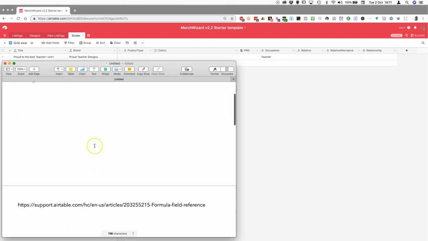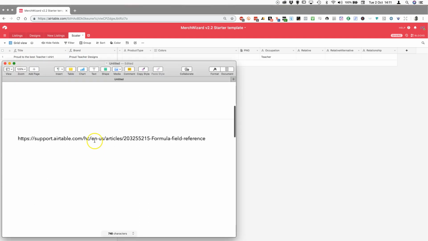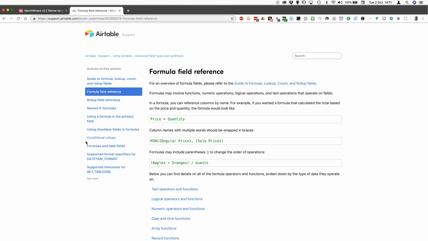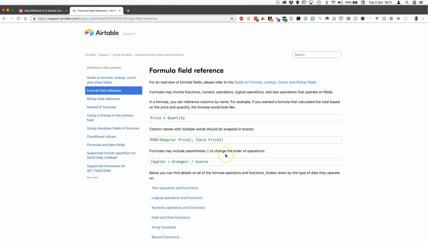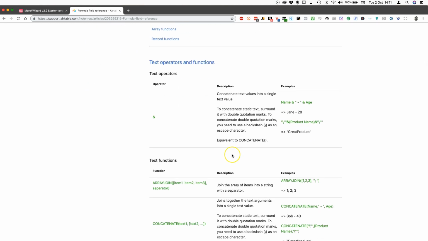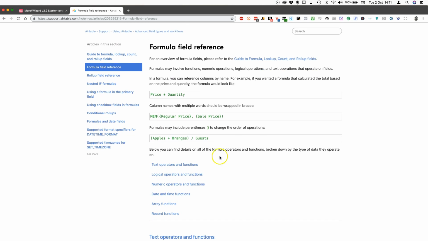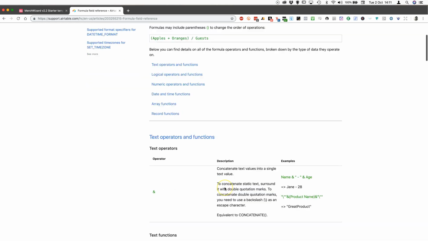So if I bring up the sheet here, I'll show you there's a link here, which has the formula field reference for Airtable. What this does is explain some basic operations that you can perform within Airtable. It's a bit like spreadsheets, but some of the terminology, some of the formulas are different, some of the fields are different.